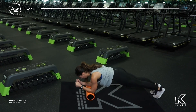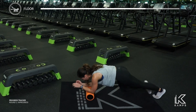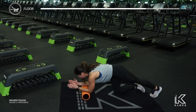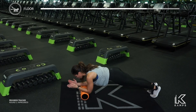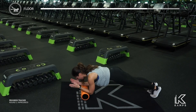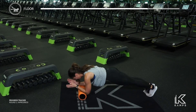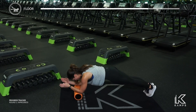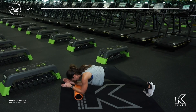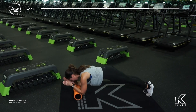Lift yourself up and just hold. Legs in, super tight. Belly all the way in. Now we're going to move the arms forward and back, really small — kind of like a sawing motion. Really find that control. In and out, in and out. Abs in for five, four, three, two — and lower the knees. Take a moment. Hands on the outside or on top. Cat-cow: we round, we push up and through. Think of this as a rest for those shoulders.